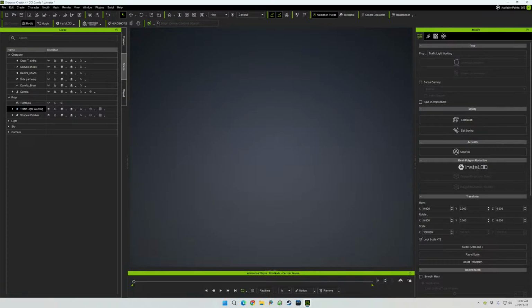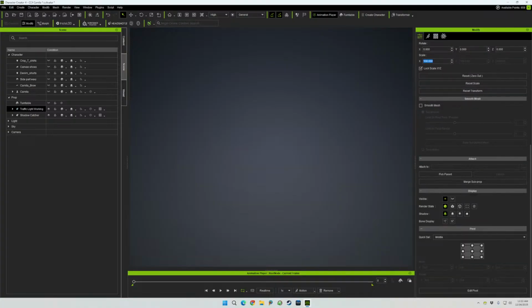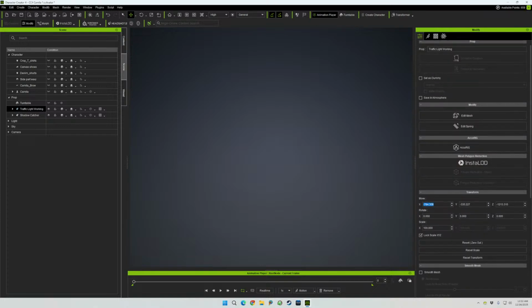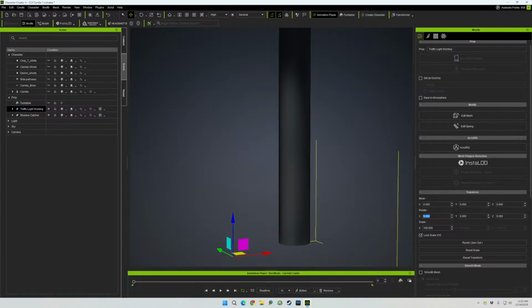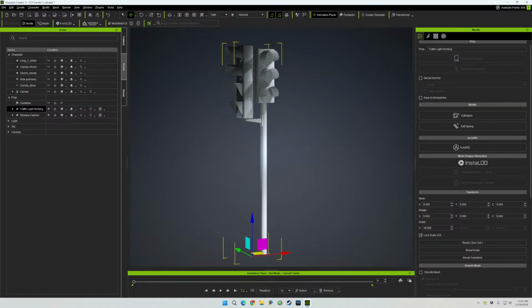Okay, so we need to downgrade, well, first of all, we need to put that in the right place and then zero these things out. And then I think we settled on 18 as the scale. Yeah. Okay.